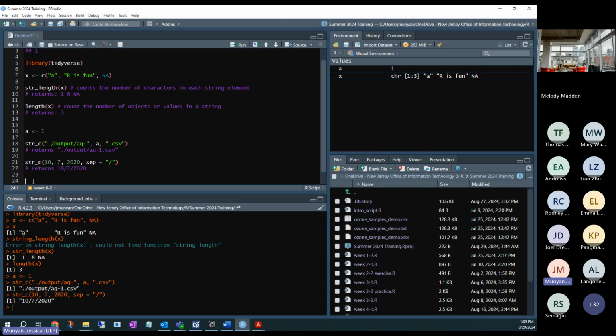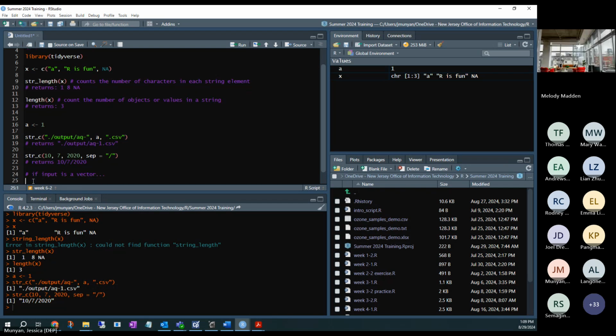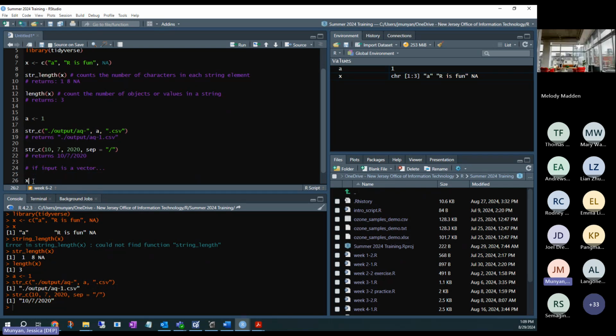So similarly, we can do things to inputs that are vectors as well. So we're going to make another variable x. This is not going to be integers because we're putting these quotes around each of these numbers.